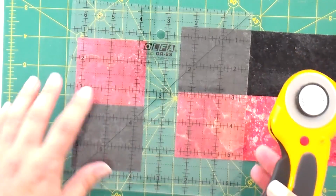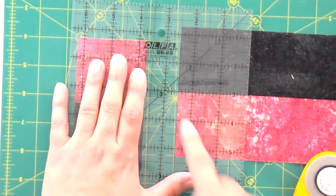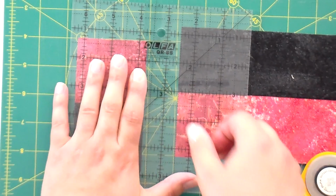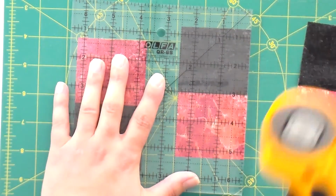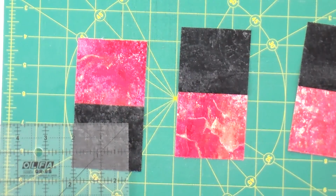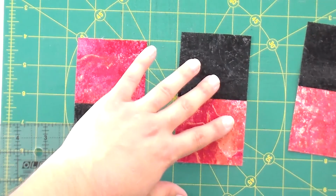For all the rest of them, it's pretty simple. All you do is you line up an inch line with the seam line. Make sure your 2.5 inch mark is along the edge you just cut, and then go ahead and slice that open. So go ahead and continue down both strip sets, cutting these into 2 patches.